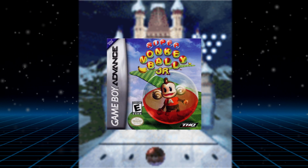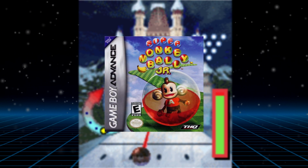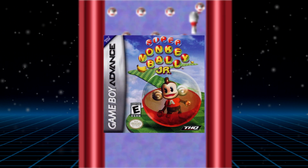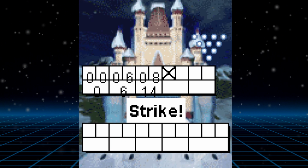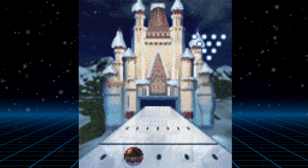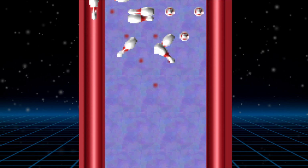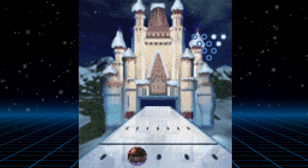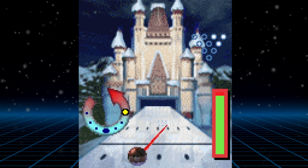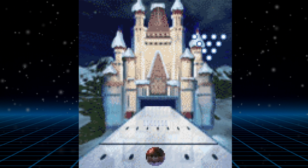And bear in mind that with that, you get not only the bowling minigame, but also Monkey Golf and Monkey Fight, as well as a recreation of the main game too. Plus, Junior came out a year before this, so putting it into perspective like that kinda makes all of the games we've talked about so far feel maybe a little bit redundant. But what you've got to remember is that the main draw of these games at the time was that you could play them on your phone, a device that you always had with you, regardless of if you were in the mood to play a game or not.